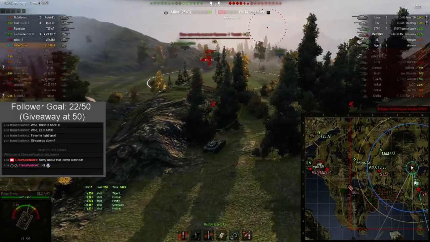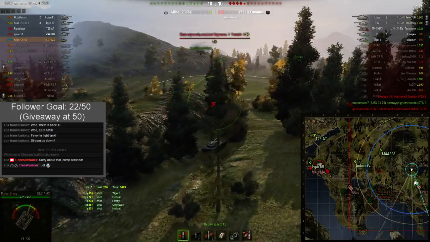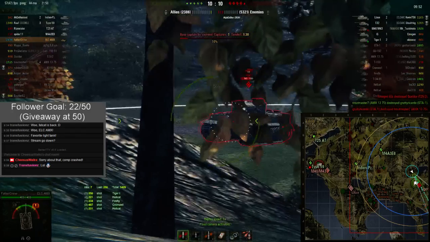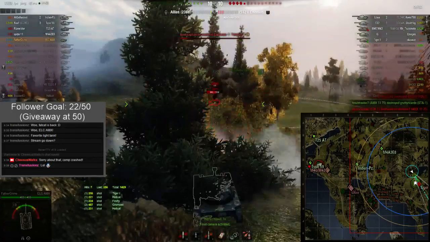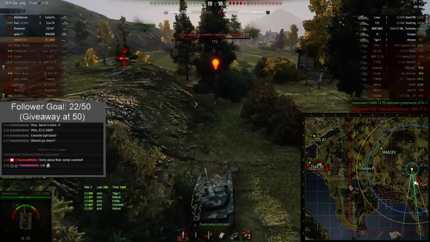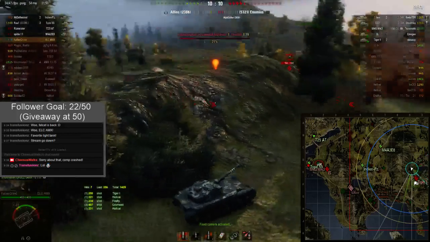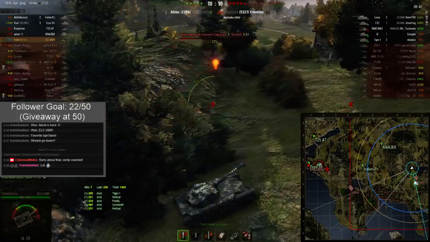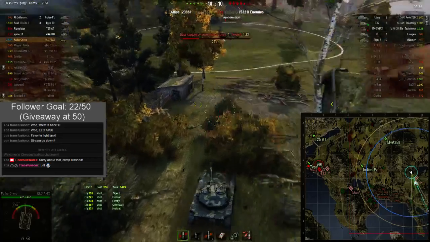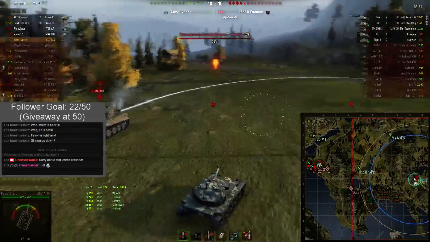So could have been a bit better on the execution of that. So now that you have him lit again, oh, that's too bad. On the other side of the map, we can see that the Type 59 is kind of working away over there, but chances are the Lowe and the T-32, so there's the T-32, are coming back to help clear that.